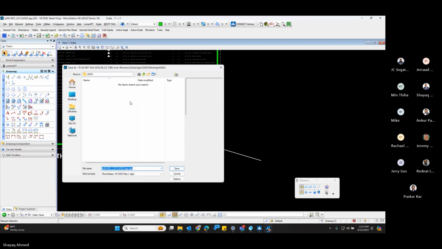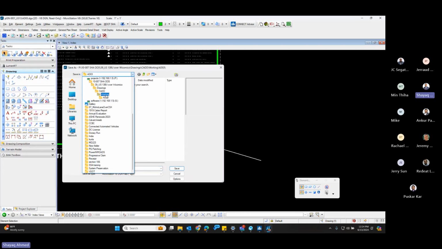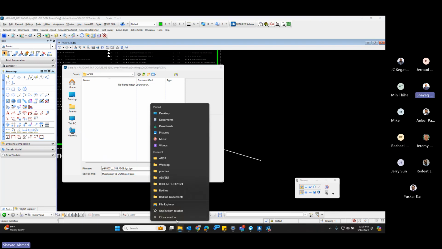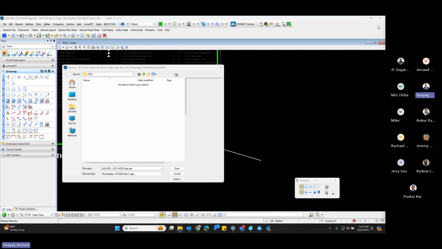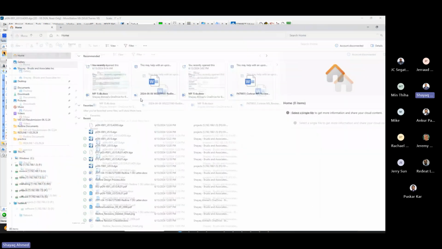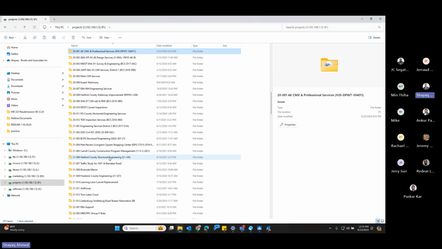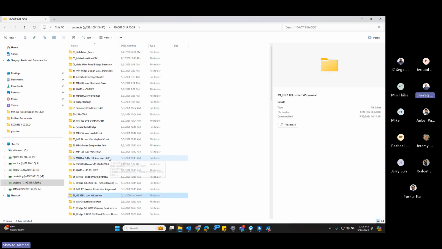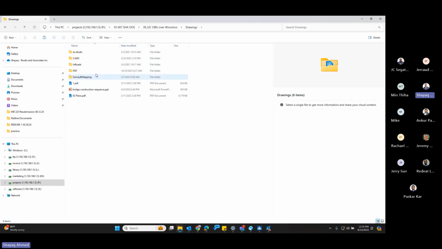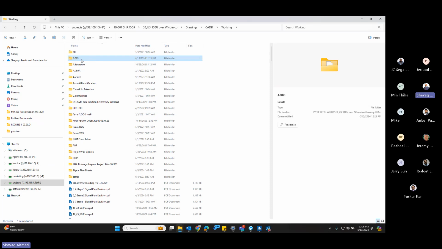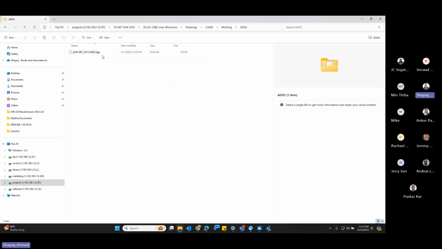And this one created a folder. If you look in the project folder itself, under working, it created addendum AD03, which is addendum number 03. If you look at the file extension, if you go to this project folder and look at the file, it will be a DGA file. Let me go back to the project folder. So that's the first step that you do. 1007, 39 points, add, working. So it created the AD03 folder. In here, you will see that DGA file.